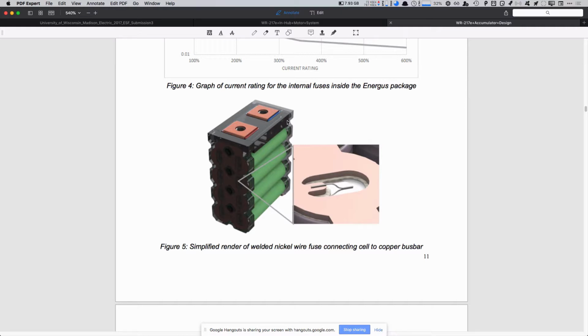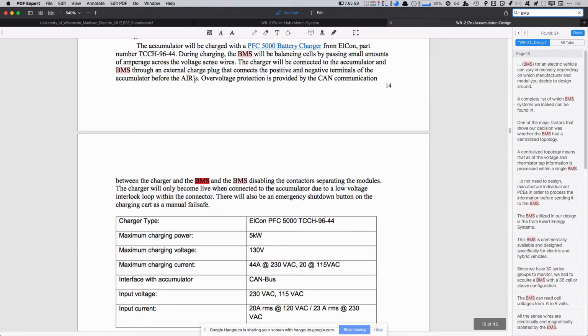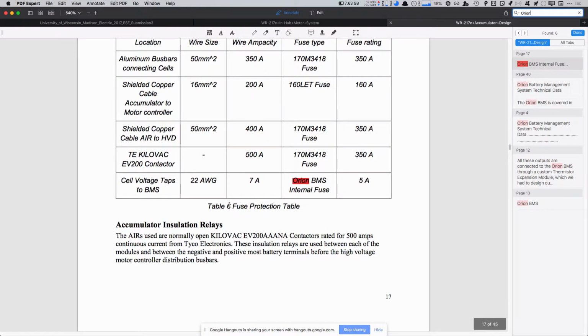We have a good idea of the core battery technology, but we need to take that and actually build a prototype system. There are a couple of accumulator designs I've seen, and there's good literature. So I would consider cylindrical versus pouch, and how you want to fuse based on your series and parallel number of cells. That's something to sit down and figure out. And I saw this page referenced Orion BMS a little further down. That's a very commonly used BMS, and it's pretty easy to program for beginners. So if you can afford an Orion BMS and you have the correct configuration to package it, it's a very good BMS.